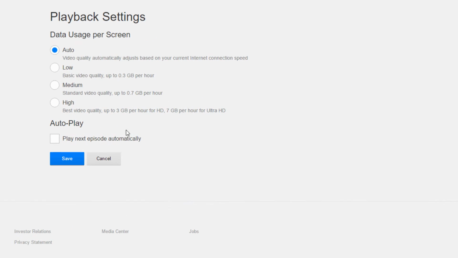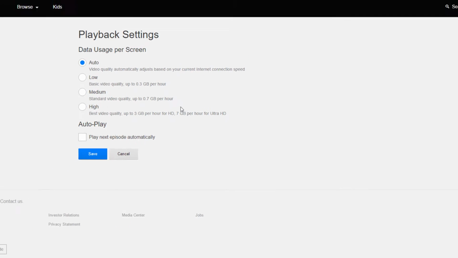Click that one, and you have 4 settings here, which are auto, low, medium and high. And you can also see which data it uses per hour. So default is auto, and as I already said, if you're on a data cap, you may set this to low, or if you're experiencing issues, you can change this to whatever you like.